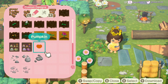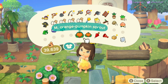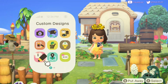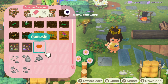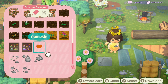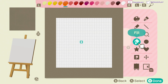Before you start guys, make sure to have your own reference. As what I did over here, I have my own reference, which as you guys can see on my screen, in my inventory, I have this pumpkin sprout that I use. So I just try to copy that one as much as I can. It doesn't look the same thing because I love to change things up, and I don't really like to copy it the same way. I want to have my own version of my design. So let's get started guys with making the pumpkin shapes.